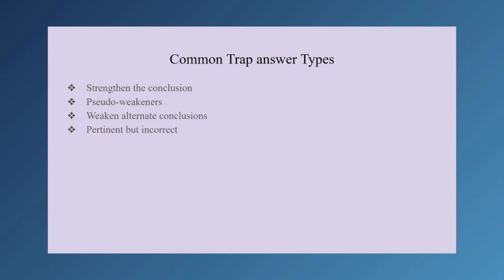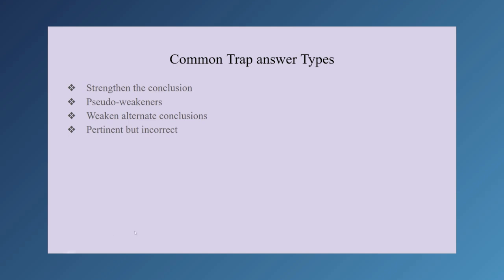Answers that are pertinent, but ultimately incorrect. These choices may seem highly relevant, but they're actually based on an inaccurate interpretation of the argument. Say the argument was about how reducing consumption of red meat reduces the risk of heart disease. The trap could be that eating less red meat often leads to significant nutrient deficiencies that can potentially lead to health risks. Without knowing that they lead to heart disease, the argument isn't weakened.